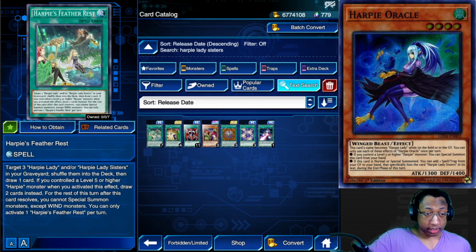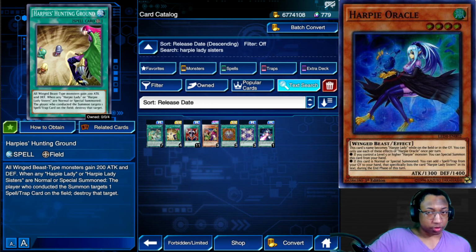Okay. For the rest of this turn, after this card resolves, you can't special summon except Wind. So this seems like a recovery card. May not be the best in slot for you to play or search for. You can search Harpie's Hunting Ground with Harpie Oracle because it has Harpie Lady Sisters in its card text.